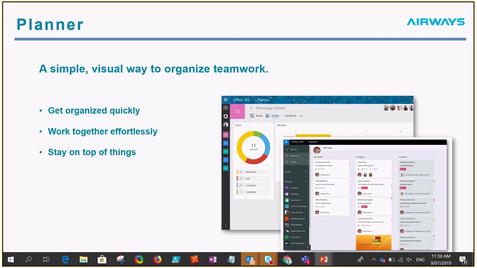Sure. One other question is, I'm quite often keeping track of like 15 people's leave and putting the applications in over a period of time, but it's not a tool that can display it like a Gantt chart, even though you said it's not a Gantt chart. Does it have that capability to have key events, travel overseas, annual leave, that sort of thing? Planner has some very basic reporting. The charts that you see there can show you how many tasks are pending, how many are in progress, that kind of thing. But for what you're asking, I think you could create a Teams dashboard for that rather than a Planner board. Yeah.